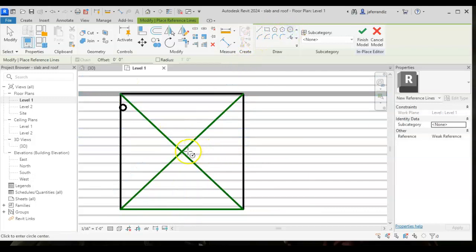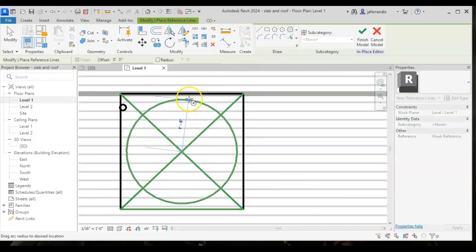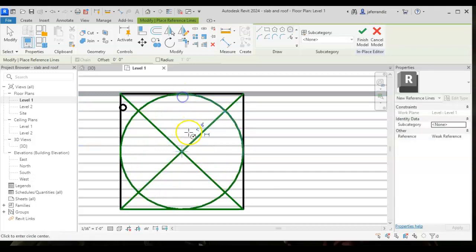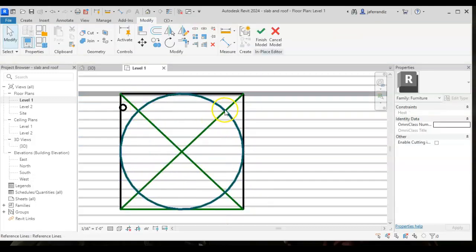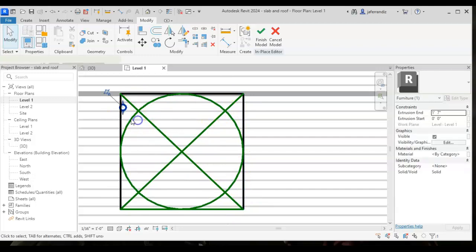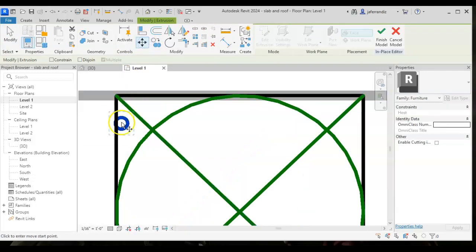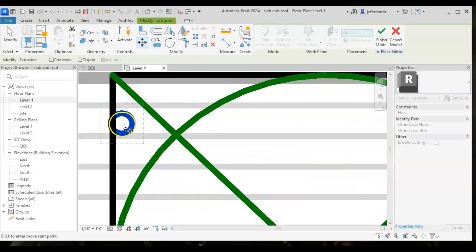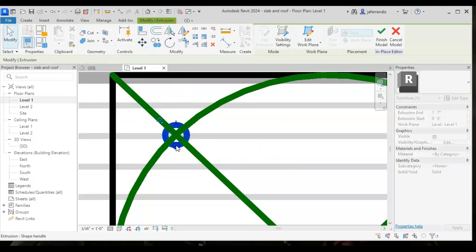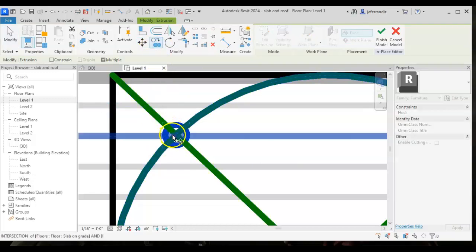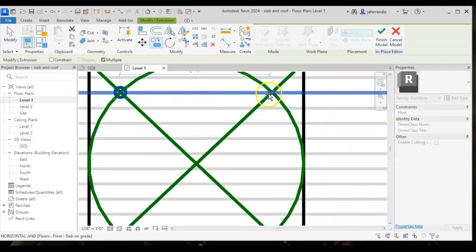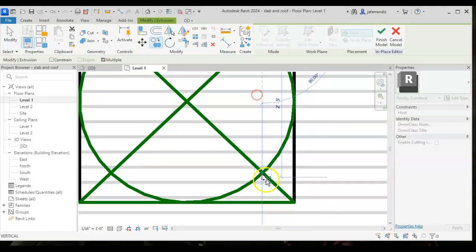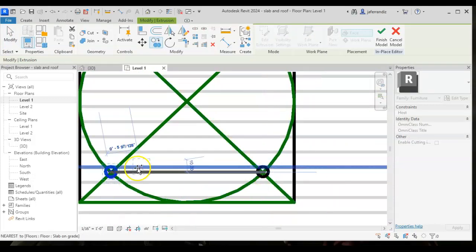And I'm going to do another one that is going to be a circle. In these points is where I'm going to move my legs in order to have my 4 legs in the right position. So I'm going to copy my legs and have 4 legs.